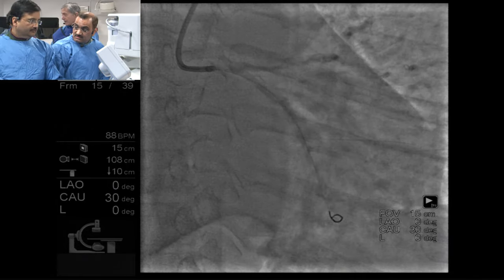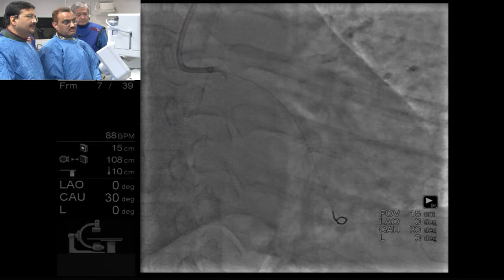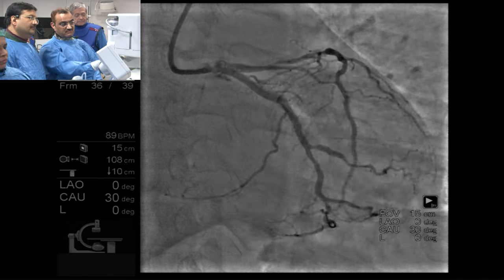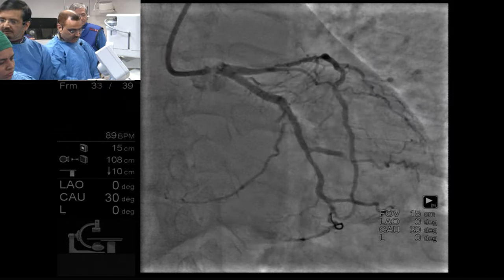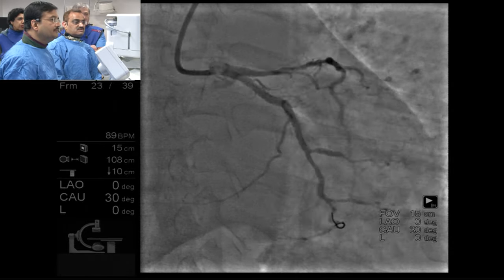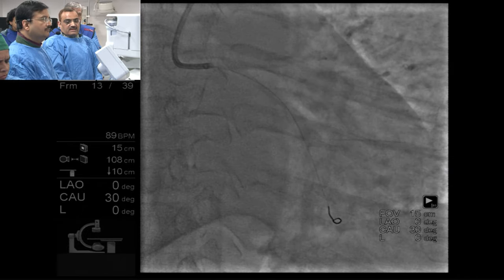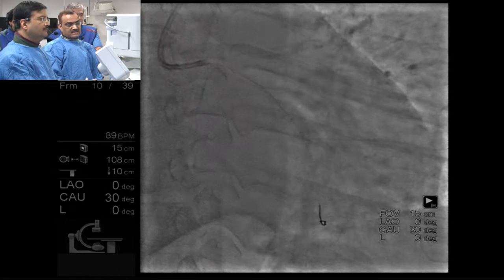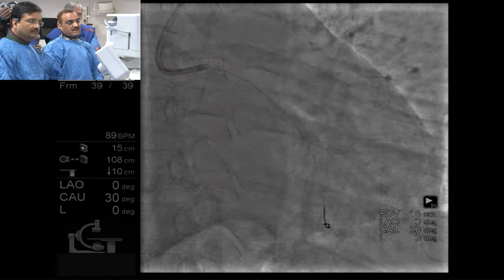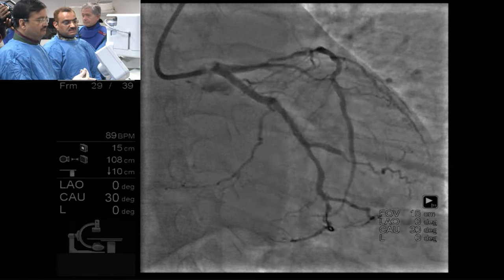2.5, 32. Yeah. But with a double stent strategy, I feel that one should do a final kiss, definitely. Do it first and then. That's my feeling. I think for any crush stenting, if you don't do final kissing, the MACE is quite high. I try not to cross and kiss again if the result is good. I agree with you. I think we can flare that ostium with an NC balloon. So I'll rewire that and then put an NC balloon in it and open it up. Yeah, I think that's the minimum I would do.